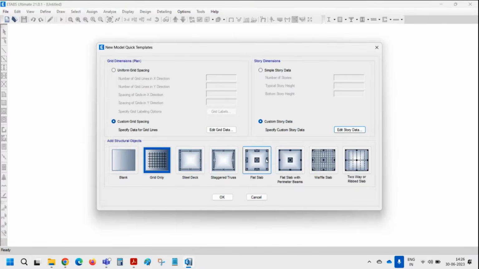And then with that, you can actually pick any of the templates, such as a steel deck, a two-way slab system, or a flat system, based on the above information. The program can quickly create the model for you. So I'm skipping that template option. I'm entering the grid only option, where we'll be discussing various modeling techniques. So grid only is the default. In case you selected any other, you can switch to this grid only option and press OK.